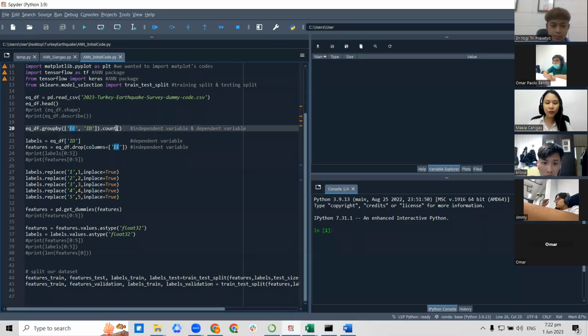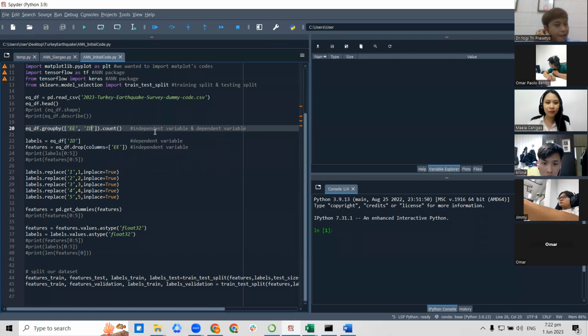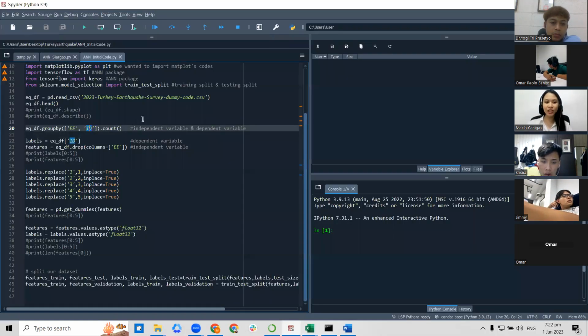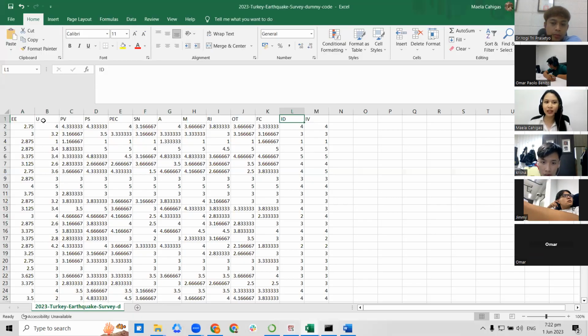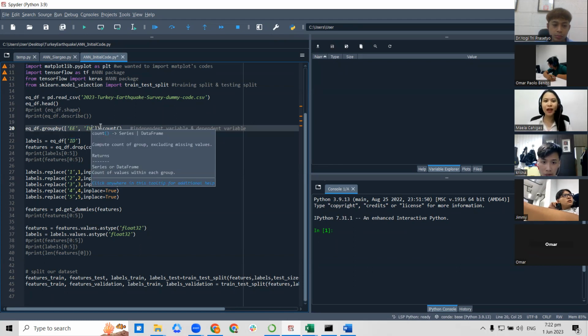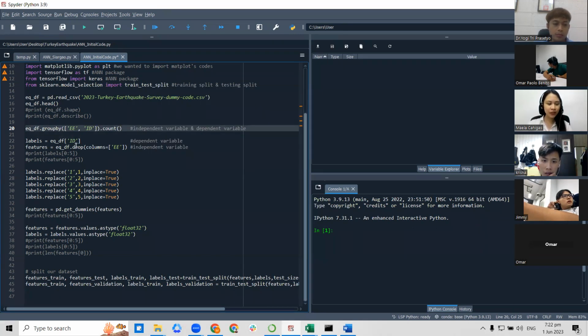And then you should only have one target variable, or one dependent variable, for this part. That's why we only have to focus on ID. Later on we can change them to EE and then IV. It's totally fine, but you have to run all the model first. So just for an example, let's evaluate intention to donate first.